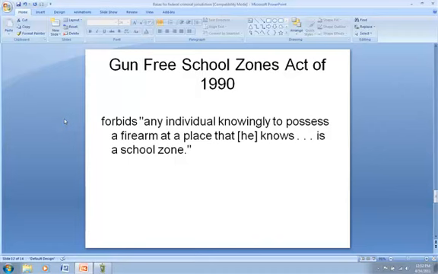Now, to get there, we need to first of all talk about the government's argument in support of the statute, and then what the court said in response. So the government, in supporting the statute, basically argued that this statute is no different than the loan sharking statute in Perez, and that all you need to do to show commerce power jurisdiction is to aggregate the effects of the crime.